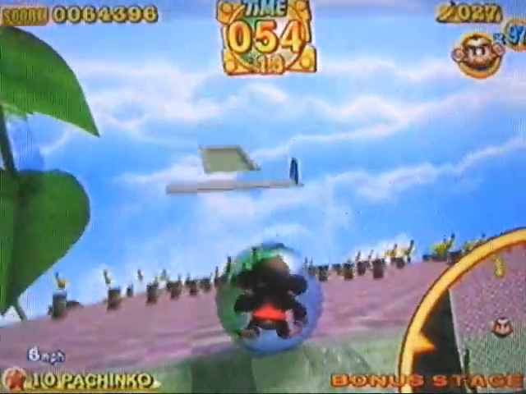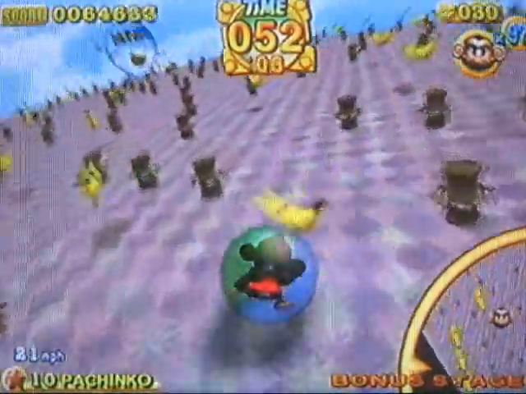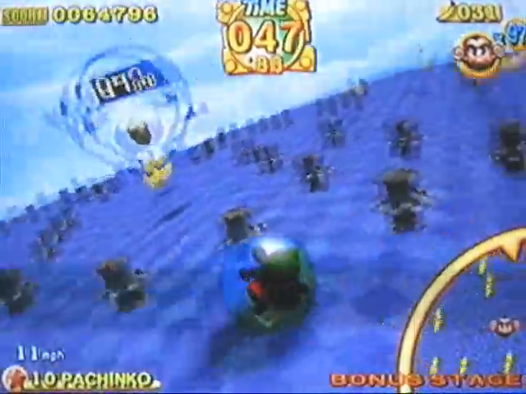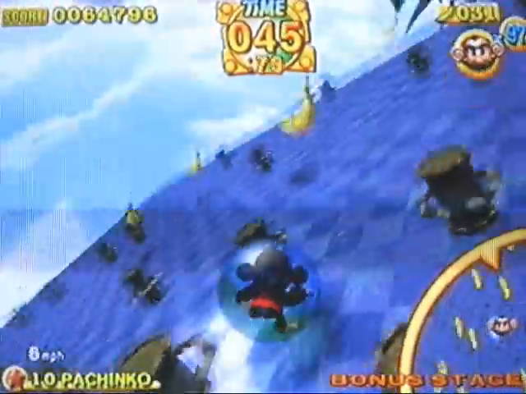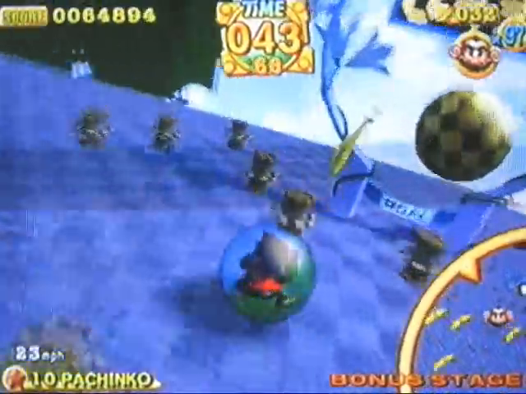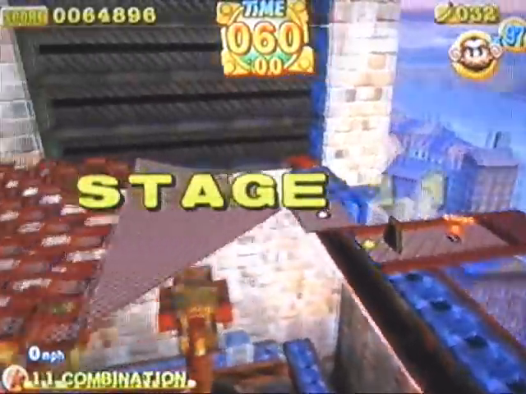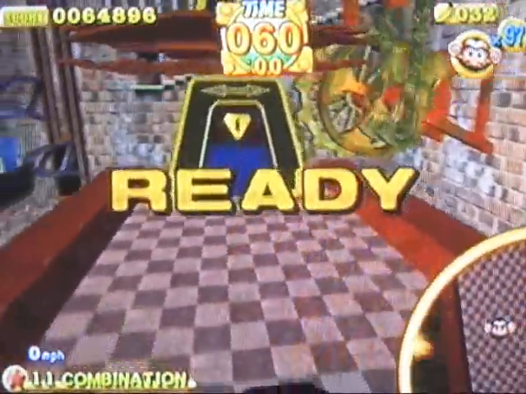This one's Pachinko. Whether you fall out of the stage or you get to that goal, you can't really go back up this hill unless you get lucky with these bumpers here. So either fall off the stage, collect as many bananas as you can on your way down, or get to the goal, or just fall right out like that. Either way, it'll end the bonus stage.